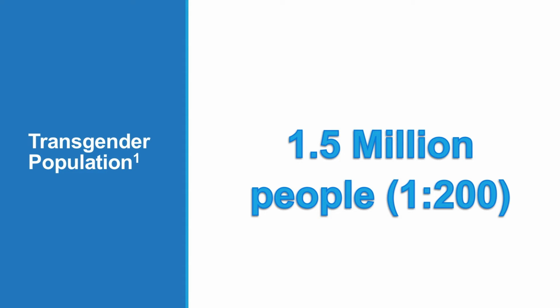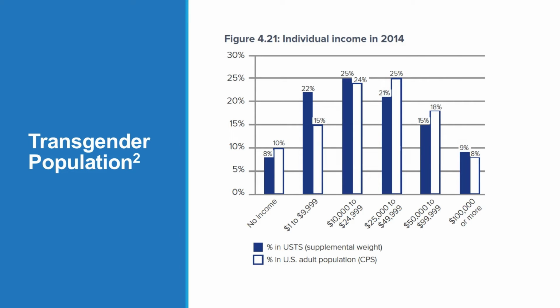Recent national estimates suggest that 0.5 to 0.6% of the adults living in the United States, or 1 in 200 people, identify as transgender. This comes out to about 1.5 million people. The transgender population is diverse, spanning across age categories, races, urban and rural locations. Overall, the transgender population is more likely to attend college, yet have higher poverty rates when compared to the general population. These higher poverty rates are likely related to employment discrimination and loss of social networks that many transgender and gender non-conforming people face. We should note that higher educational rates are common in internet-based surveys.